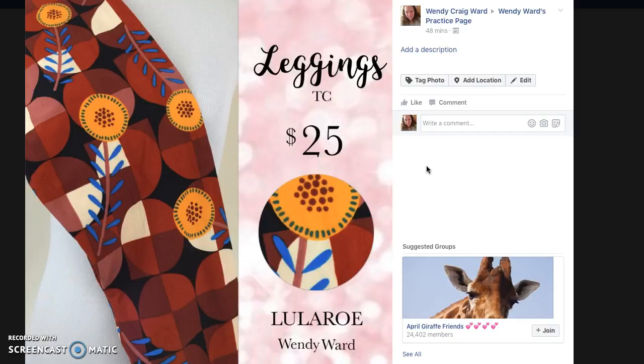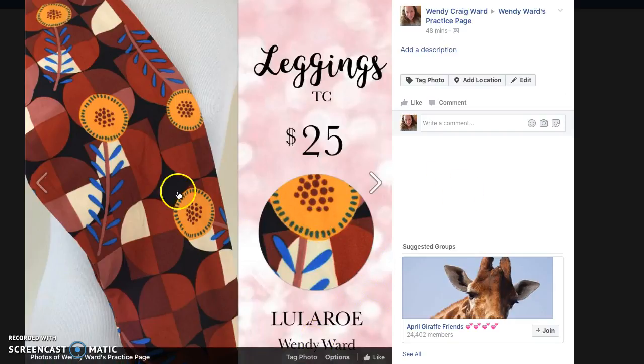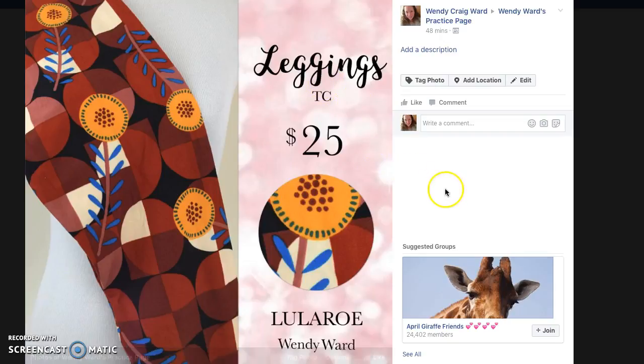I just basically did a Google search for a pink sparkly background. Most of them are just too sparkly, so I just got something very subtle. So I have my name. I have a close-up of the leggings so they can see the pattern, the price, and that it's TC leggings. So for me, the branding is the light pink.